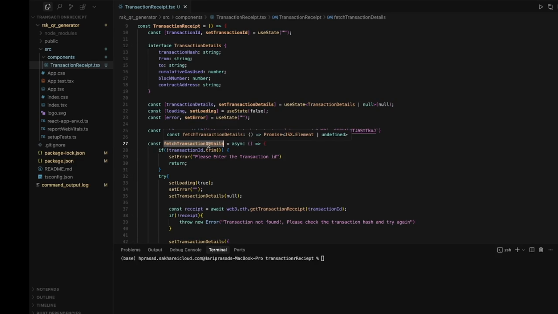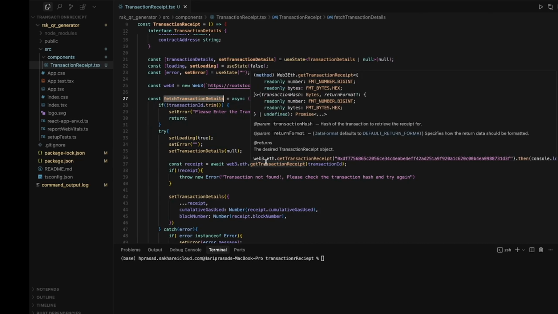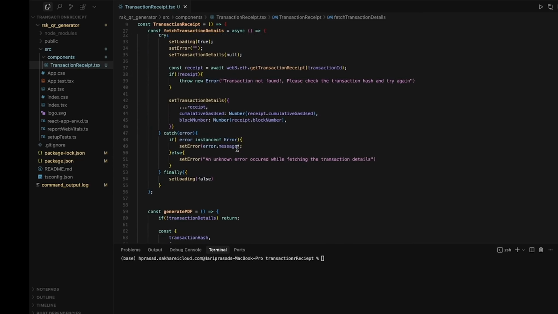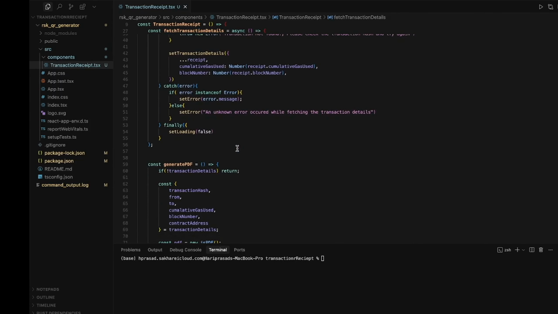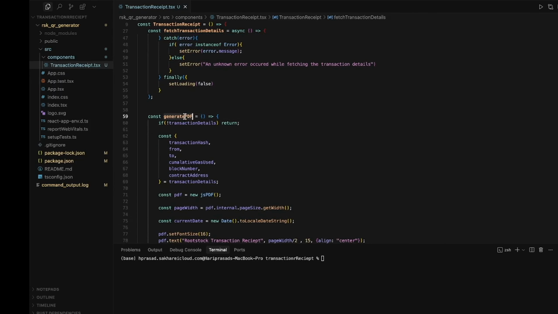It makes a single RPC call to retrieve all the necessary transaction information. So this simple call provides us with the transaction hash, sender address, so-called from, receipt address, so-called to, contract address, gas usage, block number.